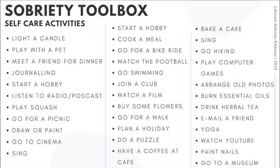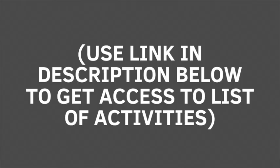And then from this, just thinking about what for you would be really helpful ways of managing yourself, whether it's taking a walk, listening to an audiobook, doing a jigsaw puzzle. Maybe it's a combination of doing things which you have at home or things that you do out of the house, things that you maybe do with other people or do alone, and just really trying to create a combination of activities that will help you, especially through the early days of sobriety.